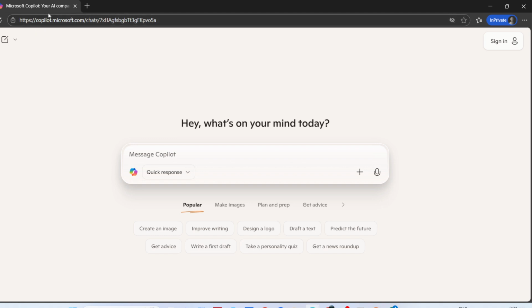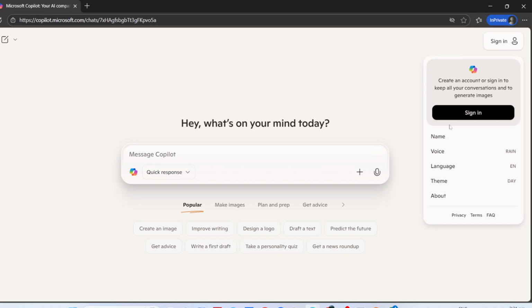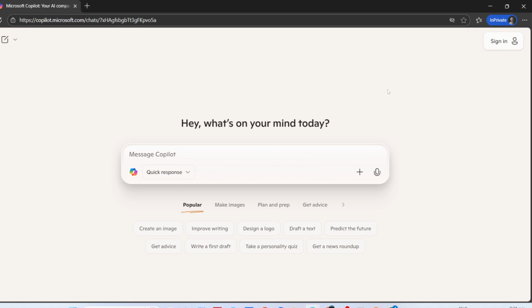copilot.microsoft.com. This is your gateway to a world of smart task management, powered by Microsoft. Once you're there, you'll need to log in using your Microsoft 365 account. Having access to Microsoft 365 ensures you can seamlessly integrate all your planning elements and makes it easy to manage across platforms. With that done, you should see a menu on the left-hand side of the screen.